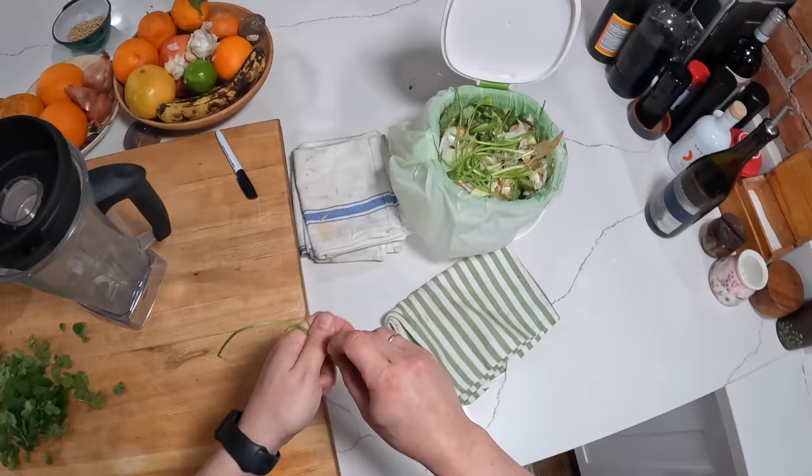All right, I would actually let this go a little bit longer, but I've got a podcast thing to record in about 10 minutes, so I'm pulling it out now. If you let it go a little longer, of course, the top gets a little darker. And what I really like is these little brown bits on the actual salsa that you can then stir back in and they add flavor to it.